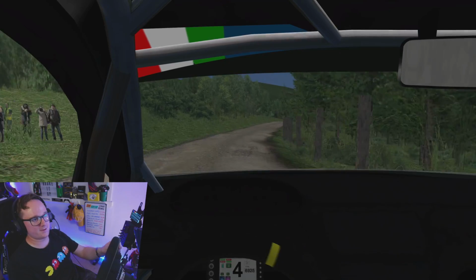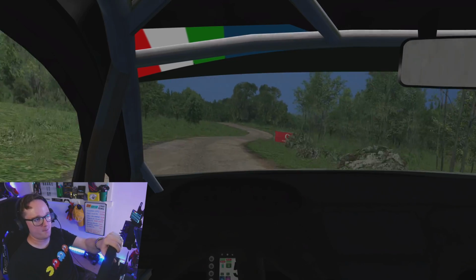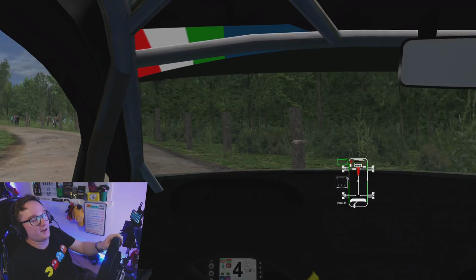1 left, jump into 5 right. So much smoother. It's nowhere near as severe. What about the handling? Not my driving. Okay, wow. Yes, in the fence again.